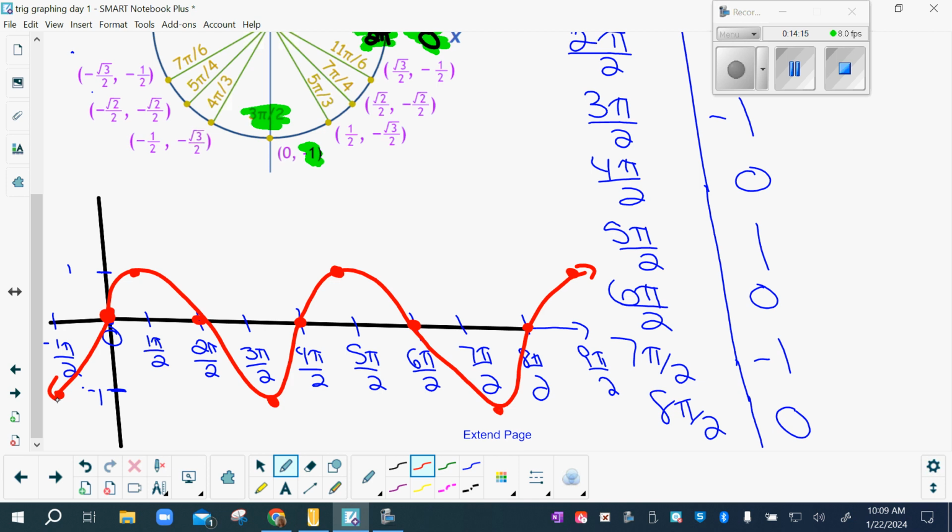This is called a sinusoidal graph. Any graph that goes in waves is called a sinusoidal graph. And they're beautiful and they're cool and they go on forever and ever. The domain is infinite. This is an arrow. It's going to keep going up and down. This is an arrow. It's going to keep going up and down. But here's what's interesting. The range is just between 1 and -1. It's trapped in there. It's like a little heartbeat thing. Yes. We're going to do that in a minute. And it's super easy.